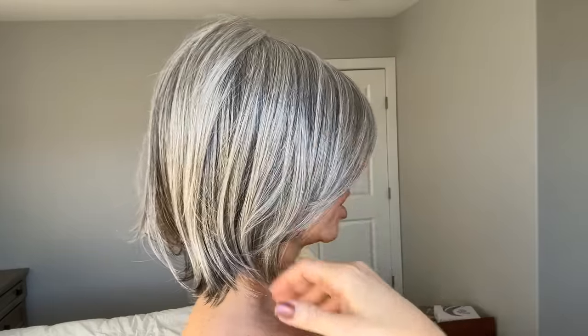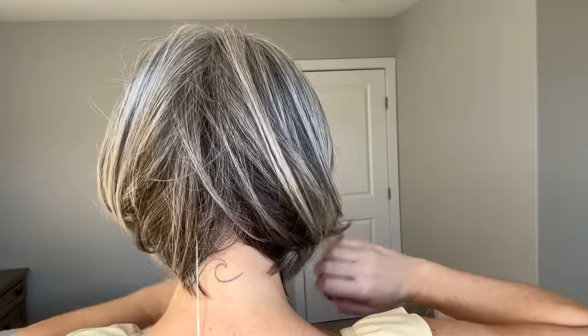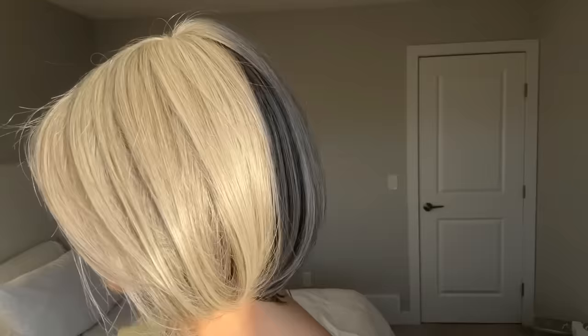Let me spin here so you can see the full color. I'm going to move into the sunlight — it's very, very bright. And I'm going to back up so you can see this at a distance. This is a really natural gray, I find, just because it has all that light ash brown in it. It would be really great for a natural brunette who is transitioning into gray.